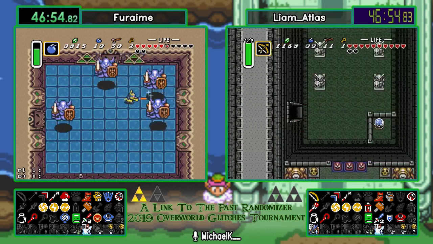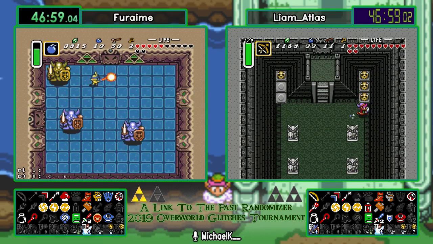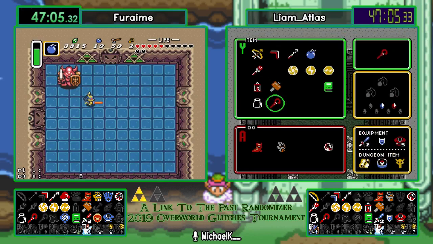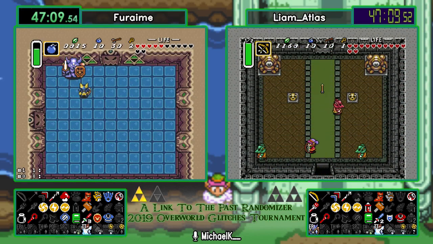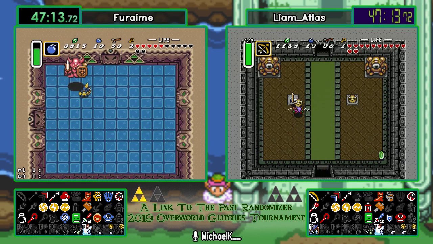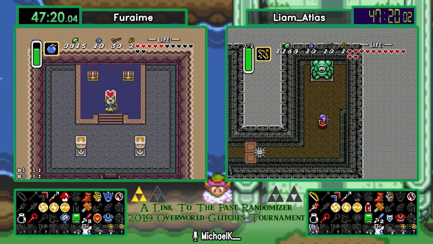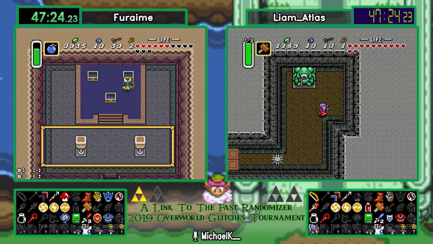Furaime trying to use spins and slashes on the Armor Knights here. Definitely no pokes, because pokes do the least amount of damage that he can do right now. And Liam now on his way to Hammerstraw. And good sword also in GT, nice.